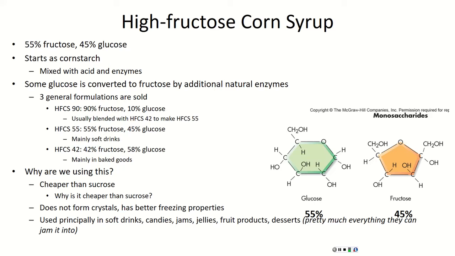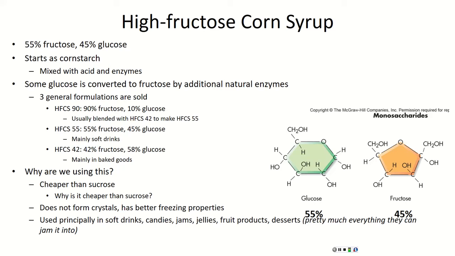Well, it's because it's cheaper than sucrose. So we make a lot of corn in this country. It's one of our main products. It's after the Farm Acts in the 1970s that made us produce a lot of corn because it's subsidized by the government. So it's made high fructose corn syrup much cheaper to produce than regular table sugar.